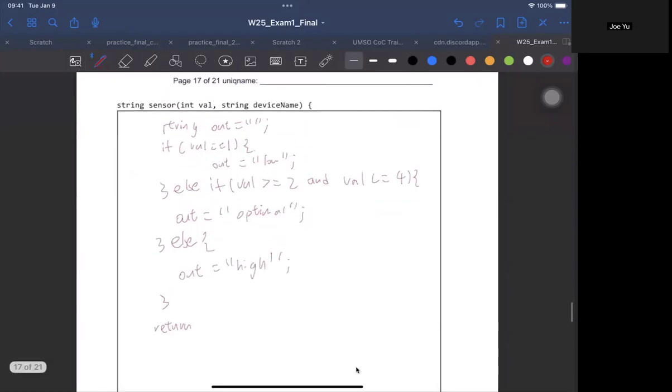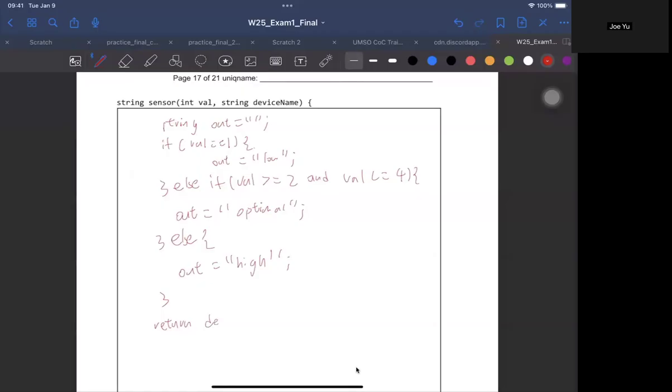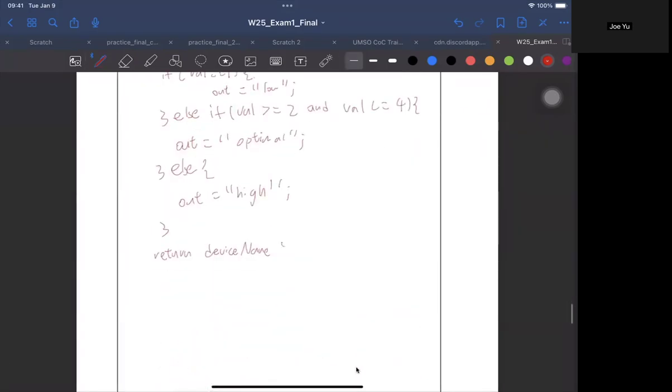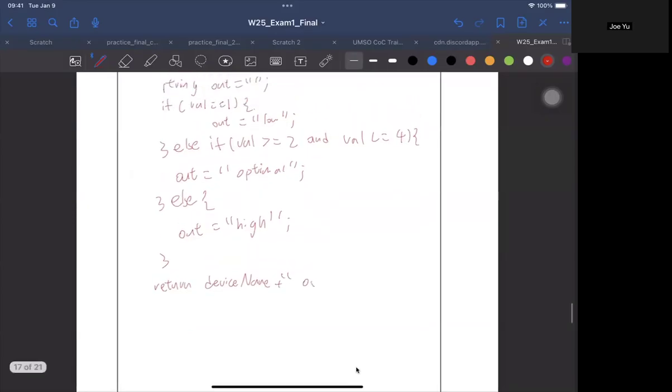So we have to print our device name first as the question asked. And then there's some stuff you can just copy over. You will notice that this part is always the same. So you're just gonna copy this over, and then just conveniently use the alt, which is defined right here.